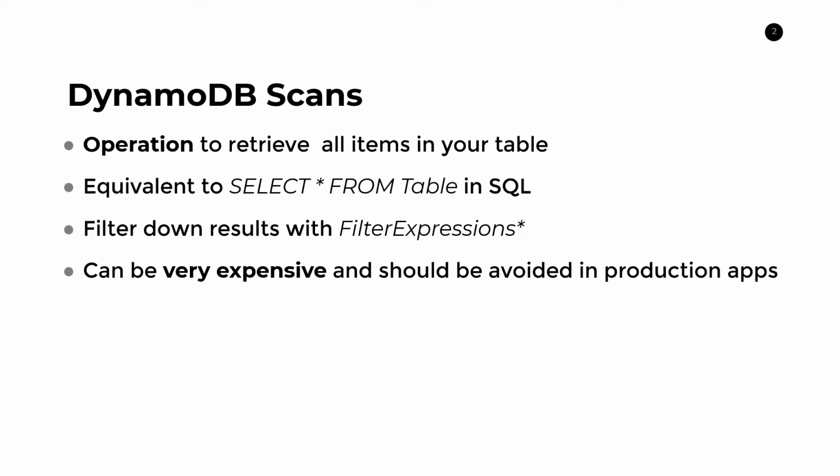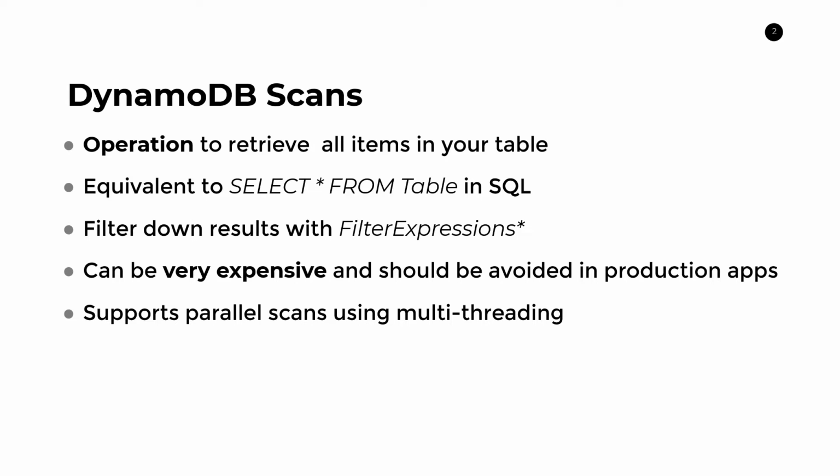Now, if you do need to use scans, maybe for something like a batch job or some kind of script that you need to run to basically pull out all your data and maybe do some filters on it, they do support some operations that make this a little bit faster and not just one by one or serial. They support parallel scans using multi-threading. So you can spawn up a whole bunch of threads, maybe 5 or 10, for example, and have each of those independent threads be paginating through your DynamoDB table, performing that scan to return all of those results. So that's a nice little optimization that you can do if you find yourself in a situation where you need to scan all your data very, very quickly.